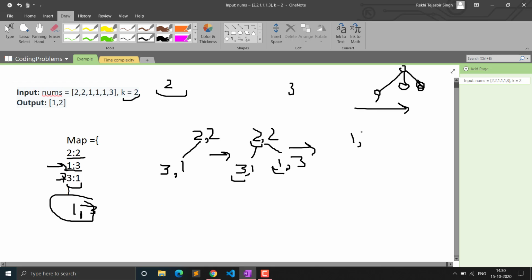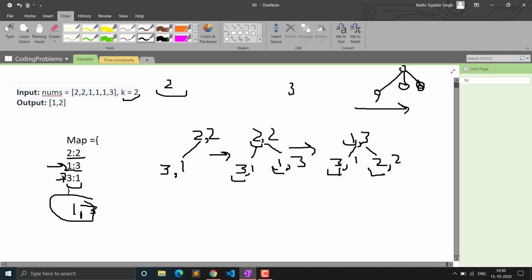So it will come here. Now you can see it will become 3, 1. Now here it will be 1, 2, 2. So now you can see the heap is automatically heapified, and it is sorted using the frequency. It is 1, 2, 3 and 2. So 1 is the root and is smaller than the children. This is the min heap property, so you can see it is correct.